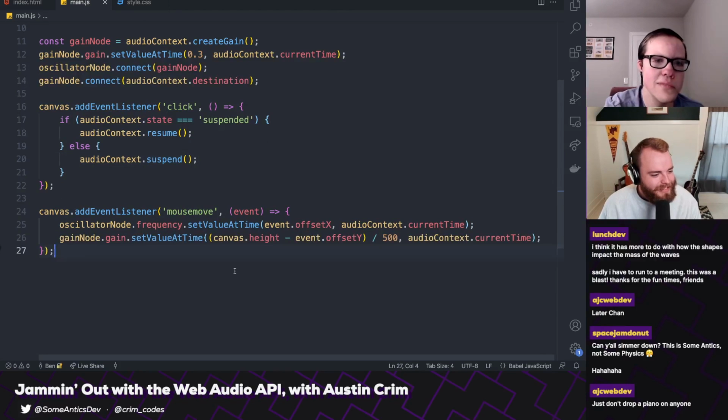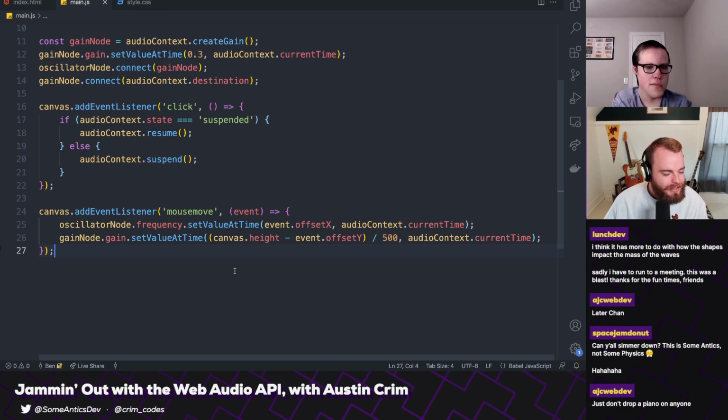Okay. Very cool. So, what next? That is a great question. There's definitely elements where you could get into some keyboard control, like Chan mentioned, where you could assign the different waveforms to different keys on the keyboard. That would be pretty straightforward. I unfortunately don't know a ton about the other audio nodes. I've used some of them, but I don't know as much about them as I do the basic ones. But there's a whole world of audio effects that you can definitely cook up with the different audio nodes.